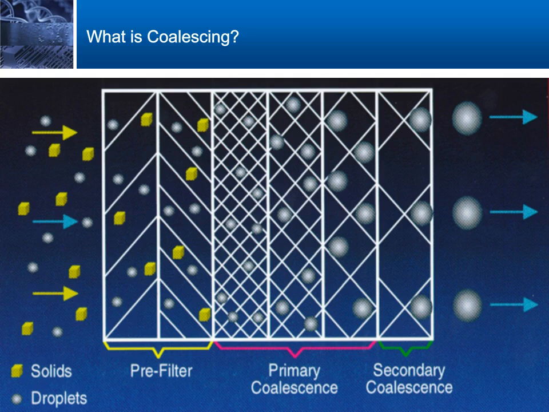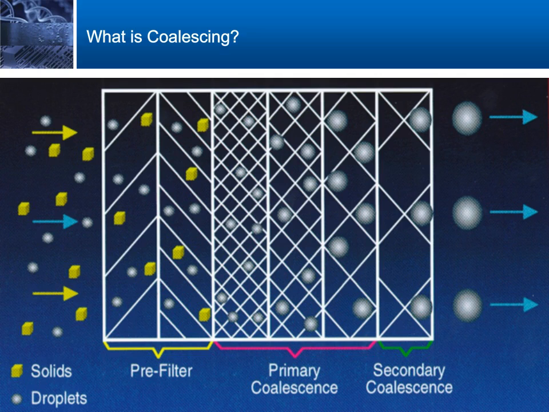It goes through various stages of coalescence and enlarges in size in each of those three layers that you see there. So it can go from the left-hand side as a very fine 0.1 micron droplet all the way on the right-hand side. After the secondary coalescence stage, it is 1 millimeter in diameter, and then it's detached. So you can see that the principle of separation is totally mechanical in nature.